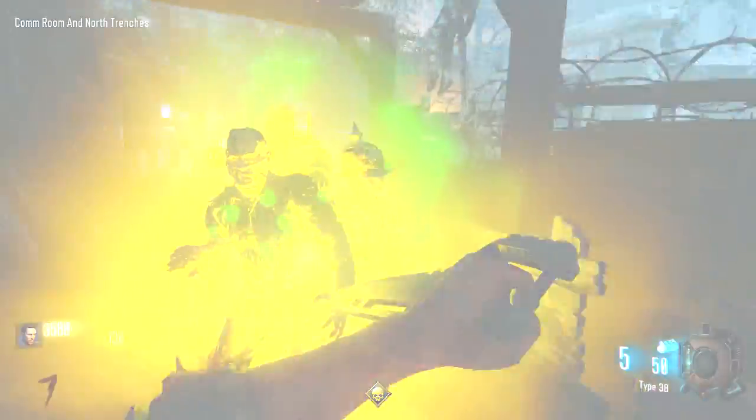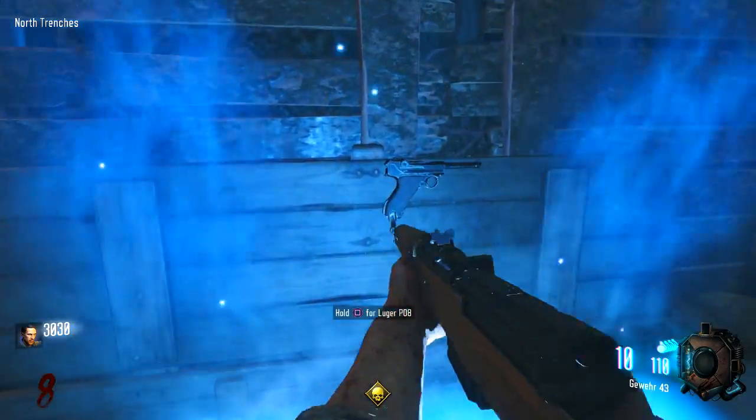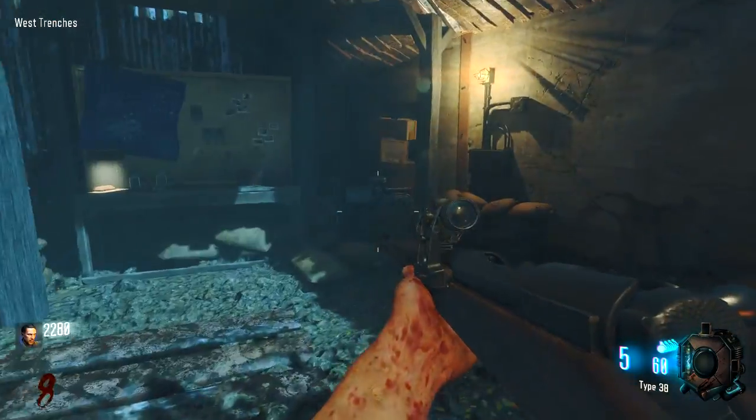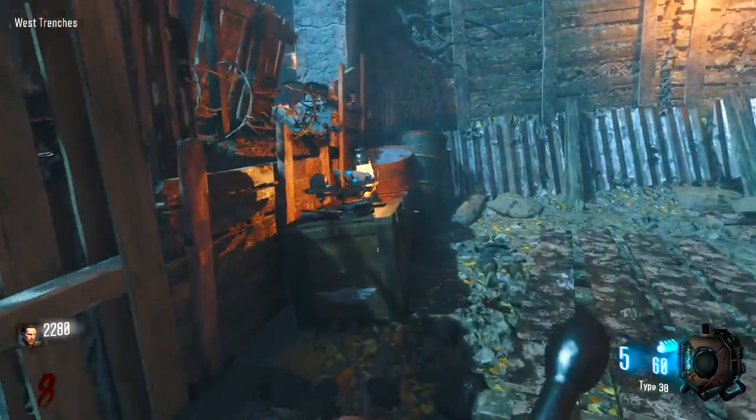So yeah, last box bin, come on, give me a ray gun! Or not. Okay, what do we have here? Buildable table. Let's see what this is.